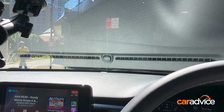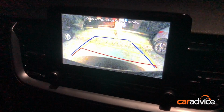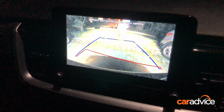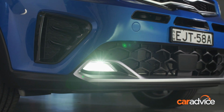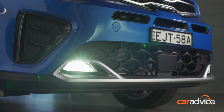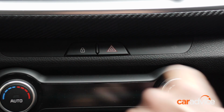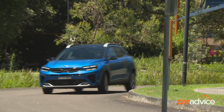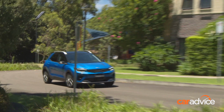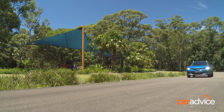Overall impressions are good, but as with most cars, there's always room for improvement. During our test drive, we noticed a lot of sun flare off the dashboard into the windscreen. The rear camera was extremely grainy at night despite the high resolution screen, and there are no front parking sensors, which is odd for a city car trying to squeeze into tight spaces. This might seem picky, but the interior central locking switch is hard to find in darkness. The switch isn't illuminated until the headlights are turned on, and there's no rear cross traffic alert or blind zone warning, two handy safety features that are common on new cars.